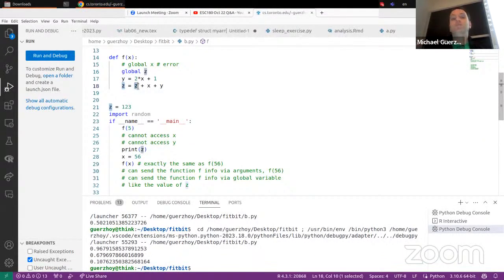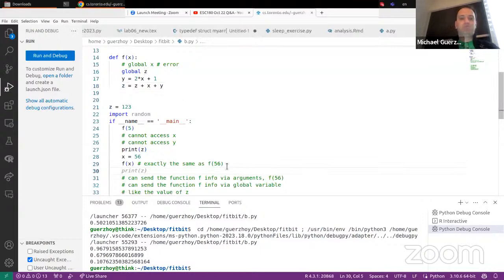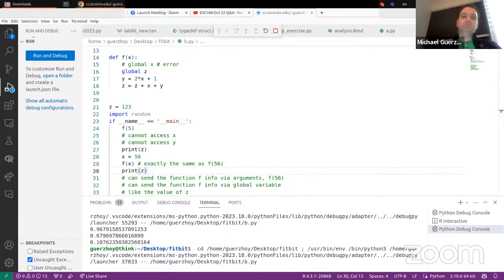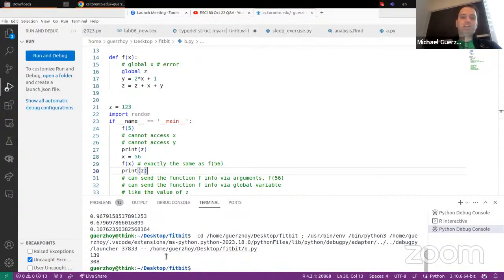Well, it doesn't really do anything in this case, right? It just updates Z to be Z plus X plus Y. So if you print Z now, it's going to be a new value. 308, I guess.